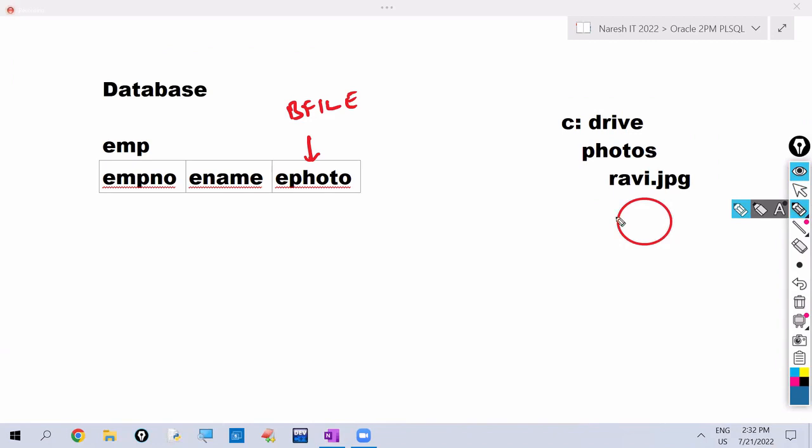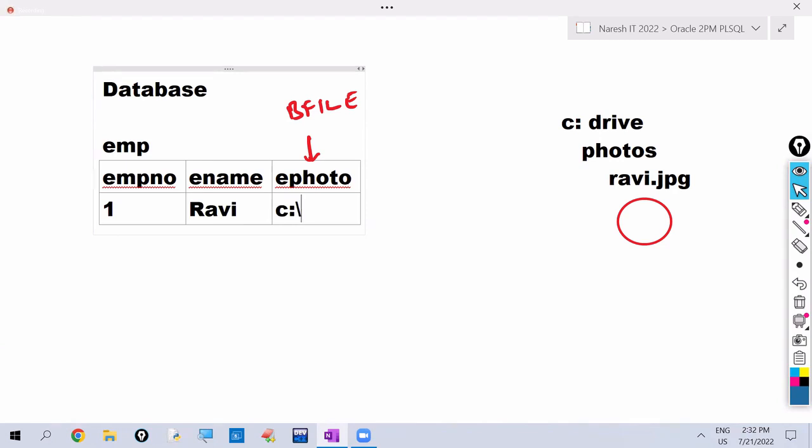This image path we want to hold in this table. This is our requirement. So here we want to store the employee number, employee name, and his image. Image means we want to maintain the path like this: C drive, photos folder, and the file name ravi.jpg.